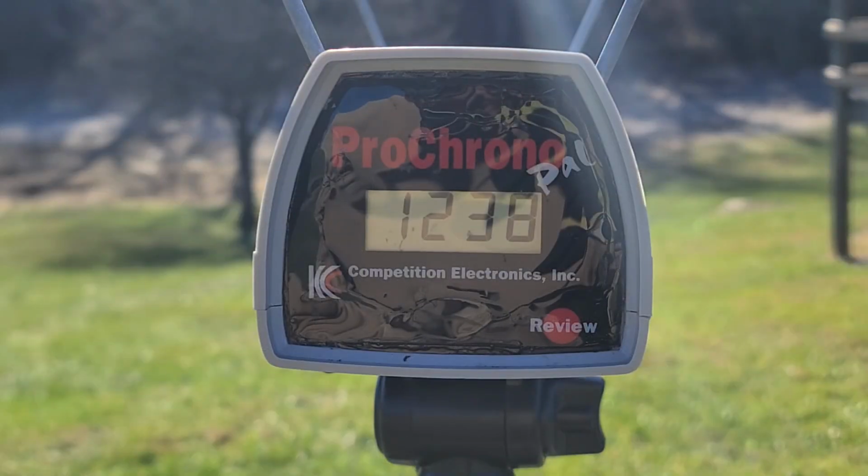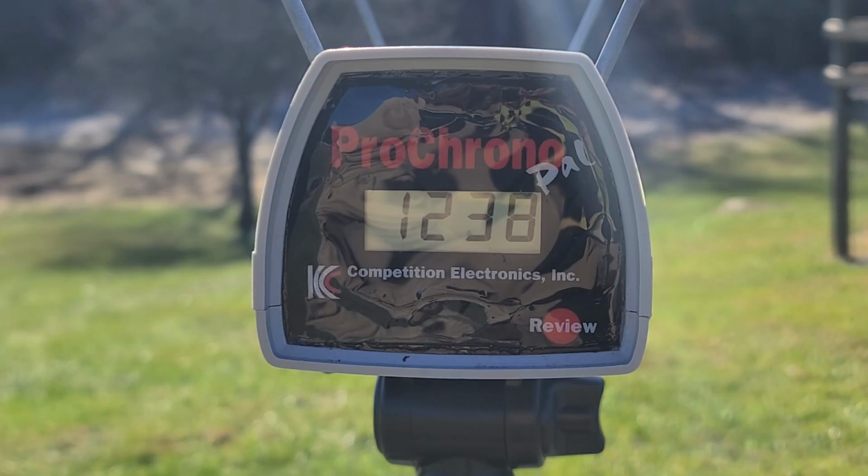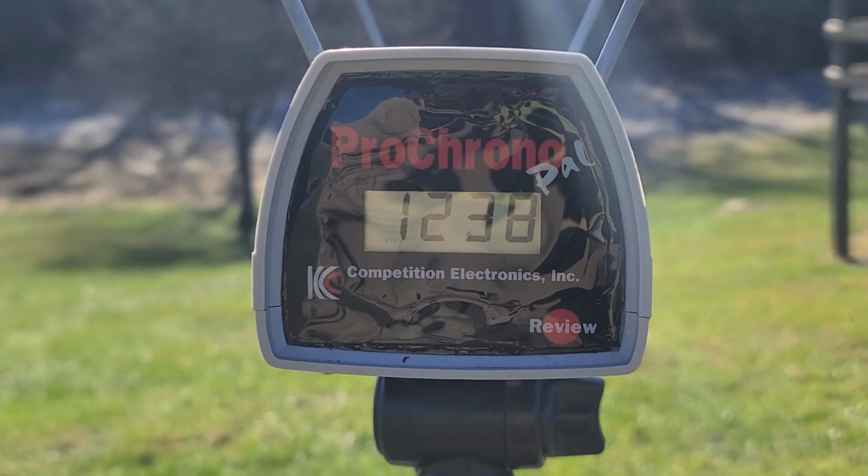Okay, so that shell gave us 1238 through the chrono. That's right about what I remember them being, low 1200s. And overall here, it's right about what I would expect to see, really. So I definitely think he's kind of right on the money with how he loaded these as far as velocity is concerned. But how did they actually shoot down range? Let's go down and take a look.